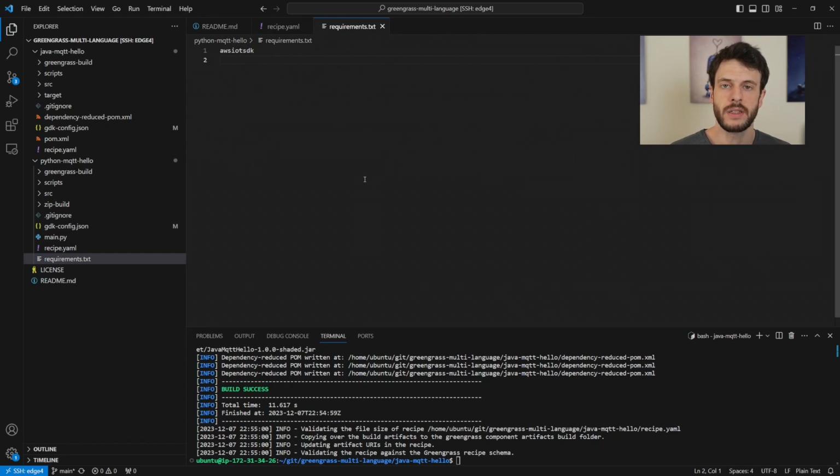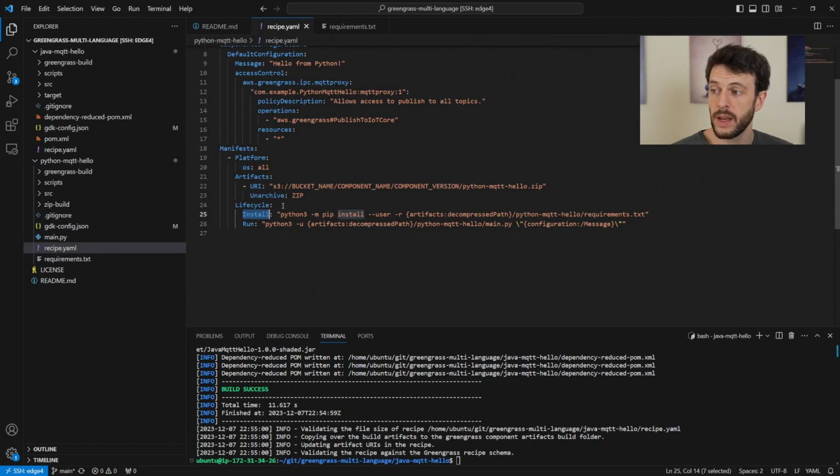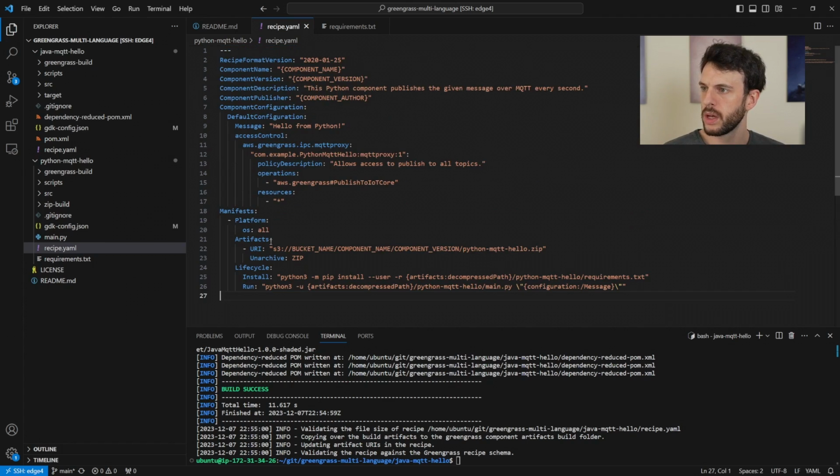This defines what pip dependencies we have so that when it's installed on the target system, it can install those dependencies. So what we do is, in the lifecycle stage install, we tell Greengrass to install everything from the requirements.txt as the Greengrass user. Once that's completed successfully, we're able to run the main.py file within that unzipped folder. As you can see here, we need to have Python 3 available on the target system, as well as pip to be able to install those dependencies. We can't define that as part of this recipe. We can only inform our customers before asking them to deploy the component that they have these dependencies installed. So that's the recipe. That's one of the most important files in the Greengrass component.